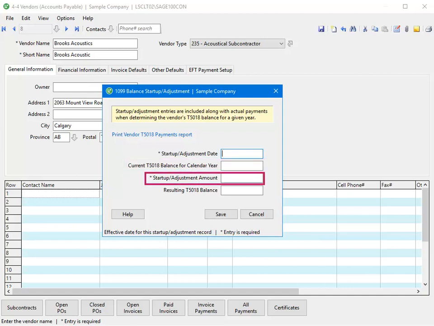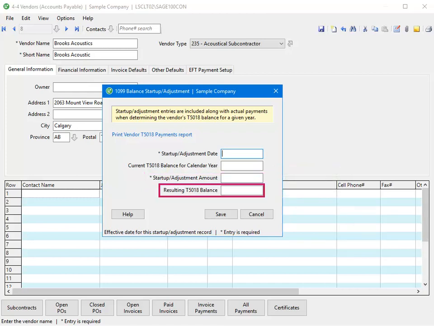Type the adjustment amount in the Startup Adjustment box. For example, if you paid the vendor a $500 voucher earlier in the calendar year, but the T5018 total does not reflect that amount, type 500 in the T5018 Balance Startup Adjustment box.